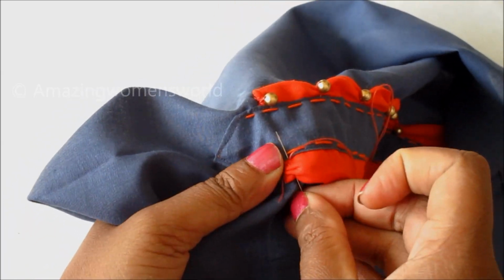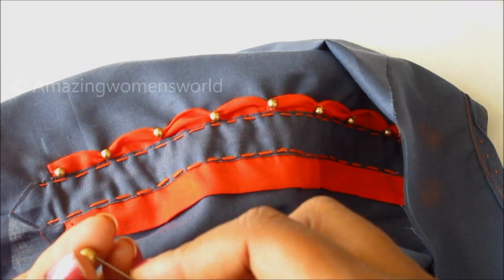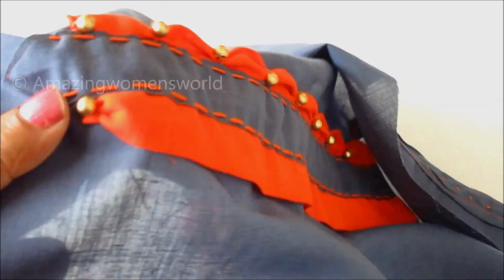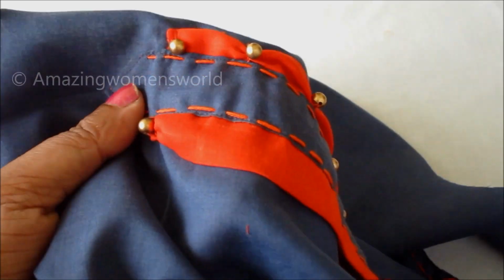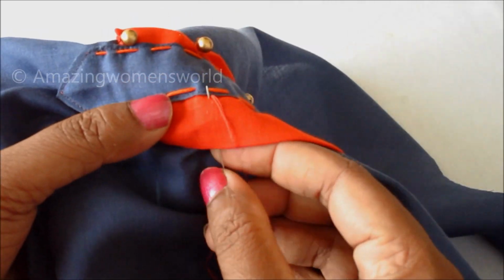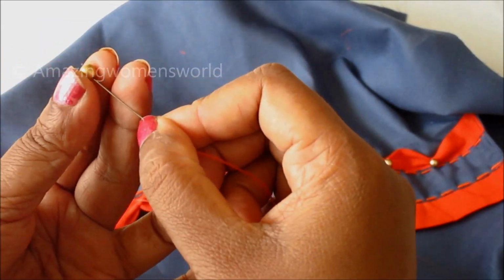and on this I'll join the golden bead. So with the 1 inch gap, I'll again insert the needle from underneath to top and pull it like this, secure with the knot here, and on this knot I'll join the golden bead. The same way I'll continue.